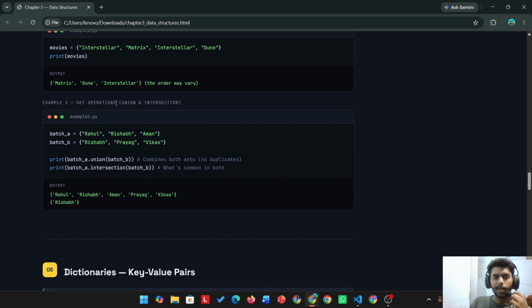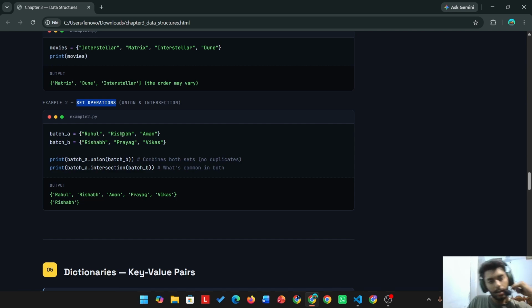This is like the mathematical function, from the first chapter of the 11th class, I think. Then if we want the union of batch A and batch B, you can use dot union, then write the other name that you want to union.